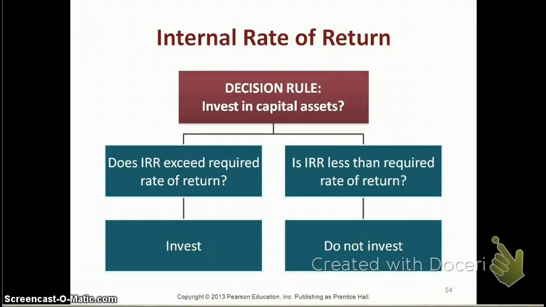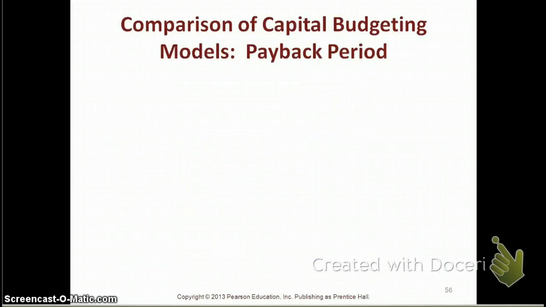Your decision rule whether or not to invest in the asset is: does the internal rate of return exceed the required rate of return? If so, you would invest in it. If the internal rate of return is less than the required rate of return, then you would not invest in the asset. Finally, we're going to talk about the pros and cons of each method that we discussed.